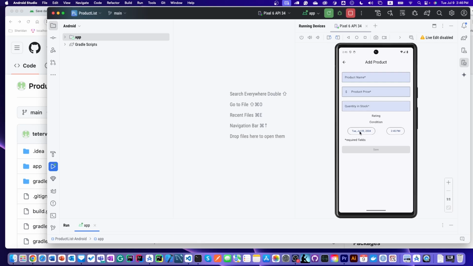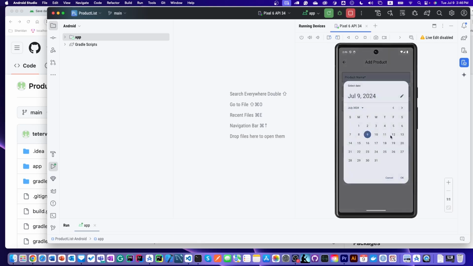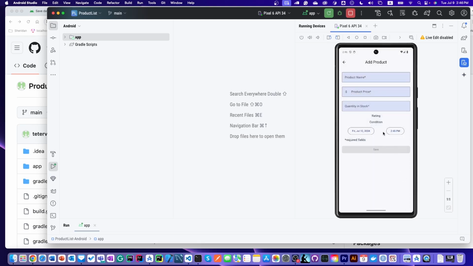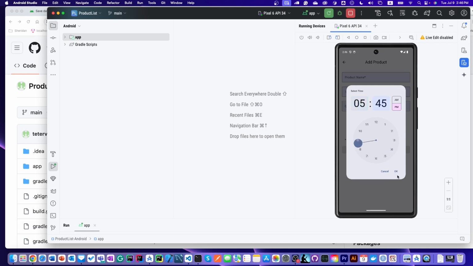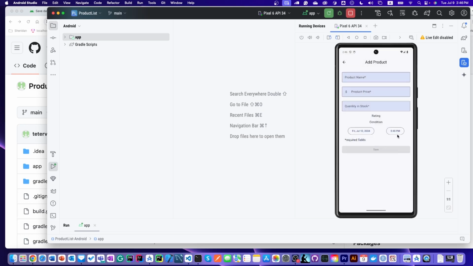So there is a date input and time input. It starts with the current date, but you can change it by clicking this. For the date, you see it is changing. For the time, you can change whatever. So when you do the to-do list, I'm asking you to add date input and time input as a due date and due time. In the inventory database, this feature wasn't there. But for a to-do list, it's probably a good idea to have a deadline, so you learn how to deal with it. So this is how to add items.